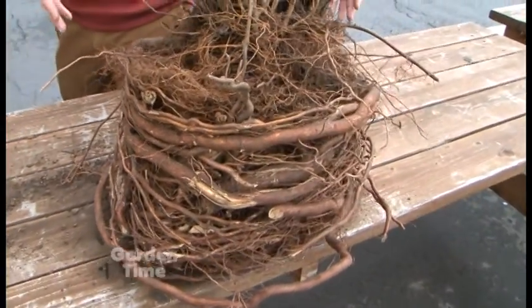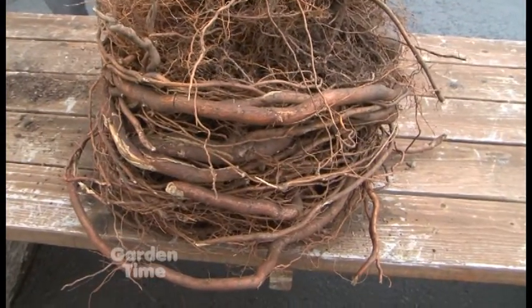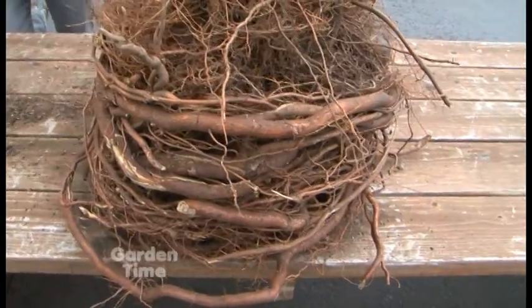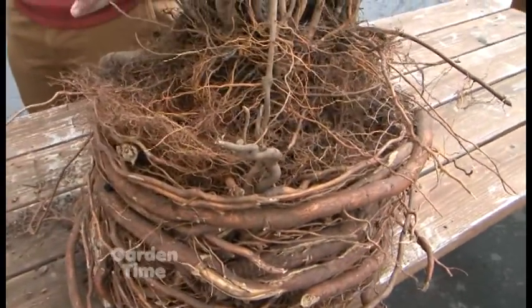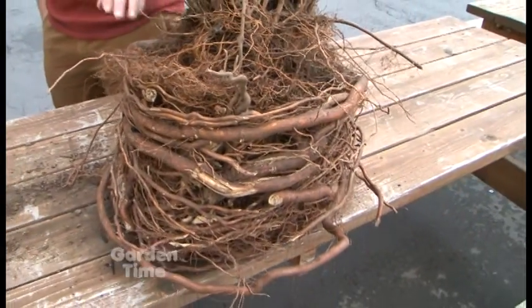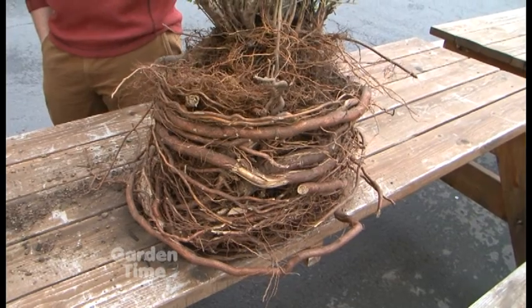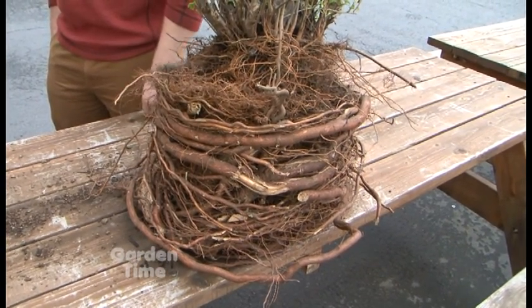So you can kind of see this is about the perfect size for about a 15 gallon pot. It never moved out of that space, did it? When we plant this out in the landscape, because trees don't really have feet and they can't move around, these roots are always going to be in that same position. So this is going to have pretty serious implications for the tree stability and for the overall tree health.